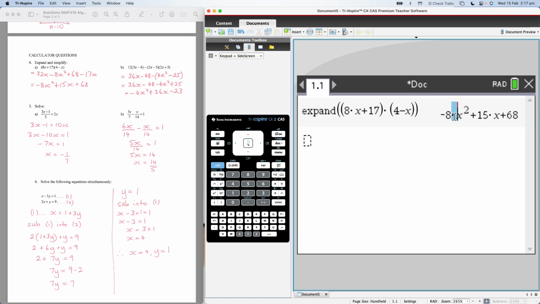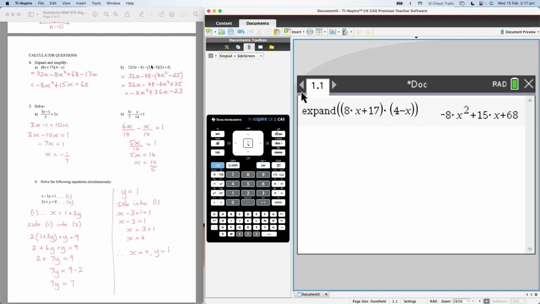Notice that it puts this thing here called a multiplication dot, I suppose, for a better word for it, but that'll do. So that just means multiplied by. So this is minus 8 multiplied by x squared, which we would normally write just as minus 8x squared. So I don't want to see you writing dots when you write it down. You just write it like it's in our usual way.